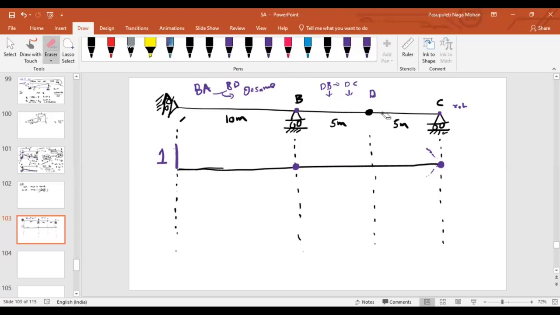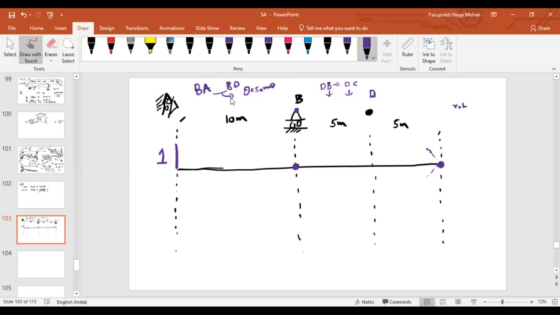Forget about this case as of now. Sorry, let me redraw it again. Imagine it's like a seesaw. There is some balance at support B and you are pulling one thing upward. How may it deflect? You can visualize, right? Yes, sir. Just like there is a support at B, and if you move one end upward, obviously the other person goes down.